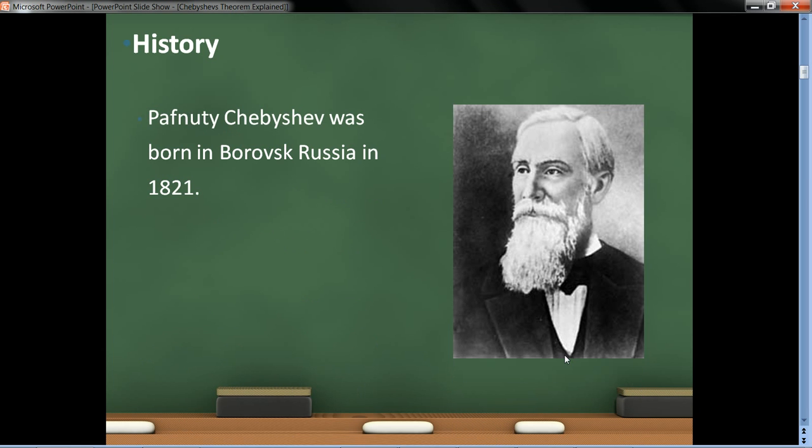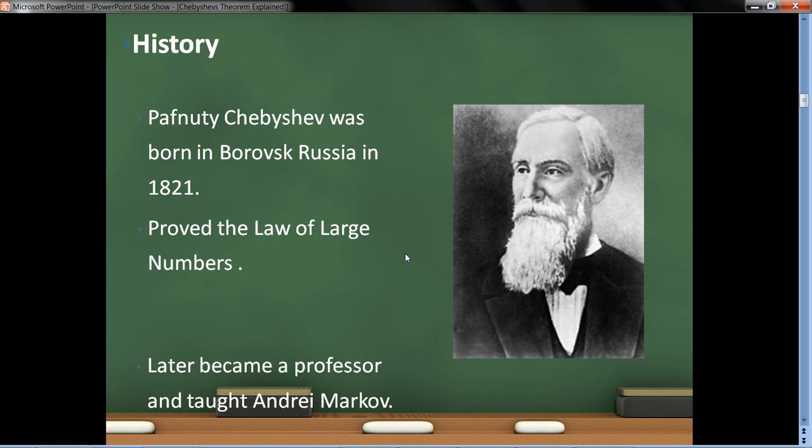First, just in terms of history, there's Chebyshev right there, born in Russia in 1821. He lived before the Russian Revolution and lived during the time of Nicholas I. He has other contributions. One of them was he proved the law of large numbers. The law of large numbers states that as the number of trials of a probability experiment increase, the theoretical probability and the empirical probability we see by measuring converge to the same number. And that's an important theorem for probability theory.